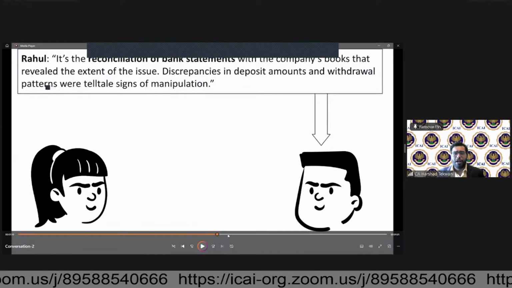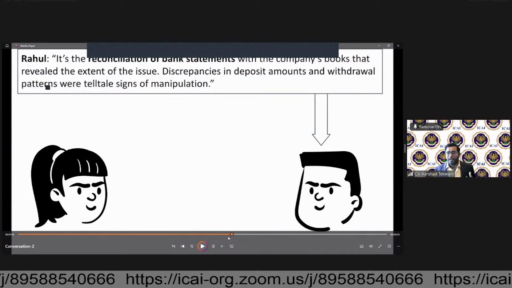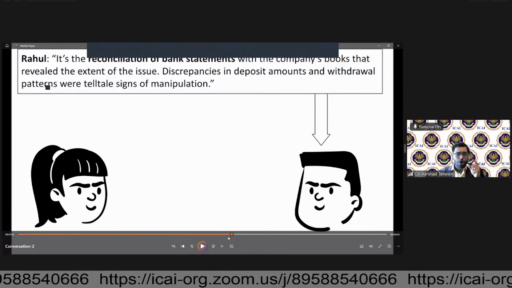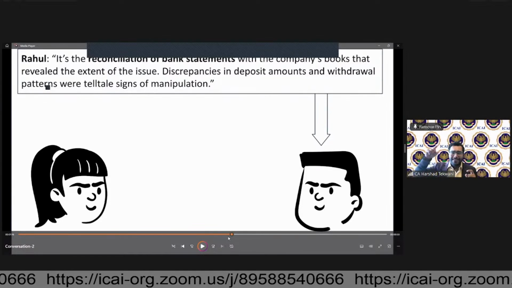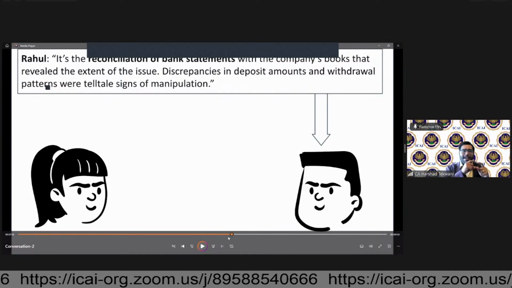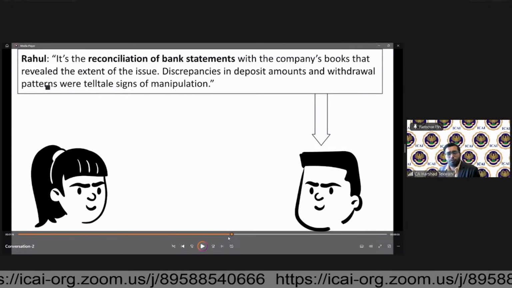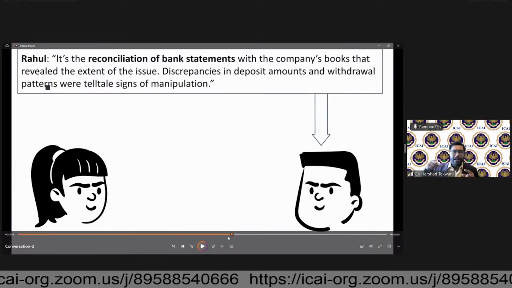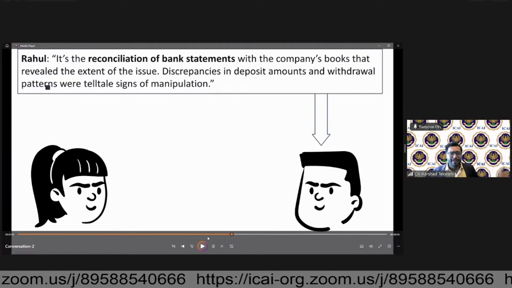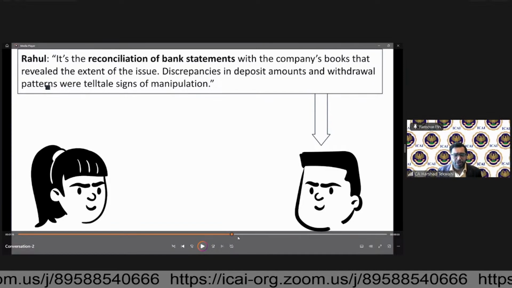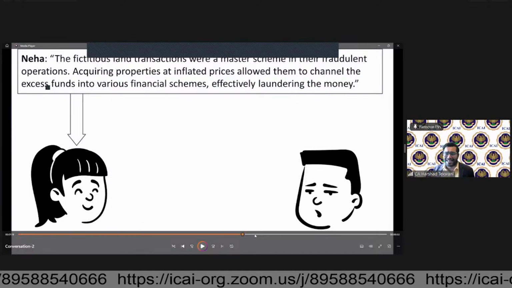Again, they are talking about the bank reconciliation, doing the analysis, gathering the evidence. Why is it coming again? Because you do not stop at one point. You gather the evidence, perform the analysis, and again gather more evidence with respect to the same area to substantiate your analysis. Then you do the analysis again. This cycle goes on. They verified the vendor master, they verified the bank reconciliation, then they verified some fictitious land transactions and did some more analysis.